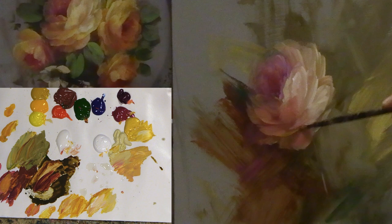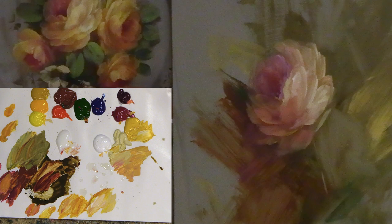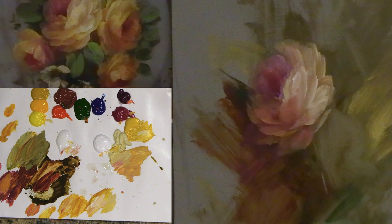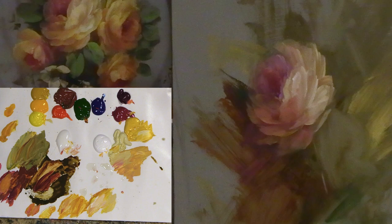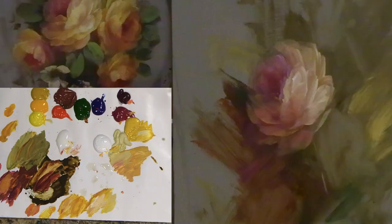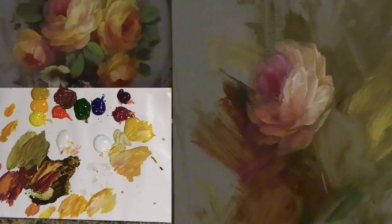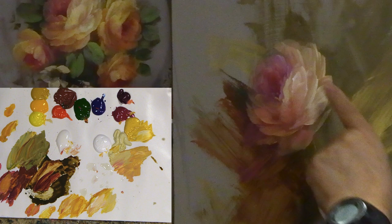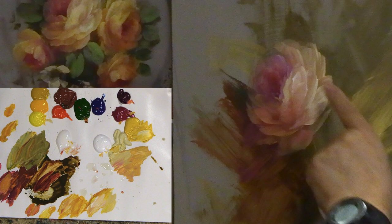Let that just kind of fade away into the background on that side — that's kind of a pretty little rose. That gold is amazing — I hope the camera can catch all that. Usually even 4K cameras can't capture absolutely everything. But I'm going to take just a bit of gold and hit the light highlights of those petals, the light edges right there, softening and leaving that quinacridone right in there — that's really kind of pretty.